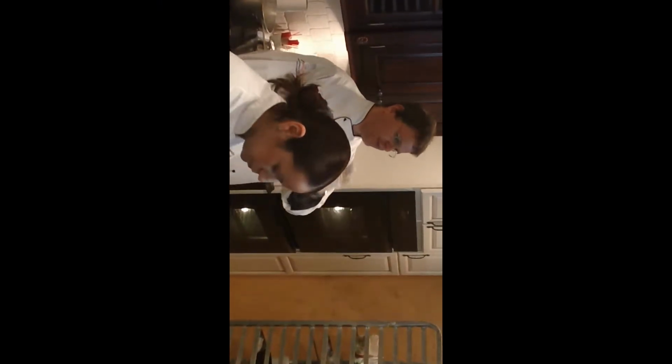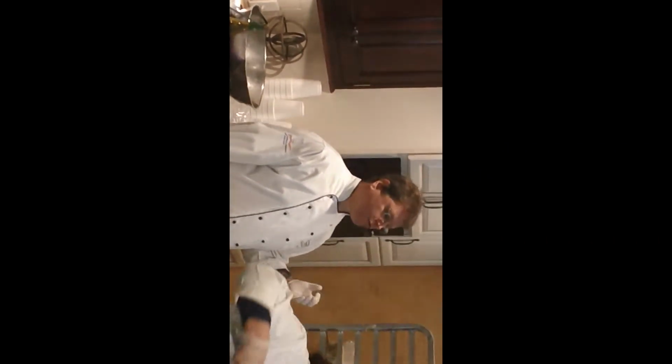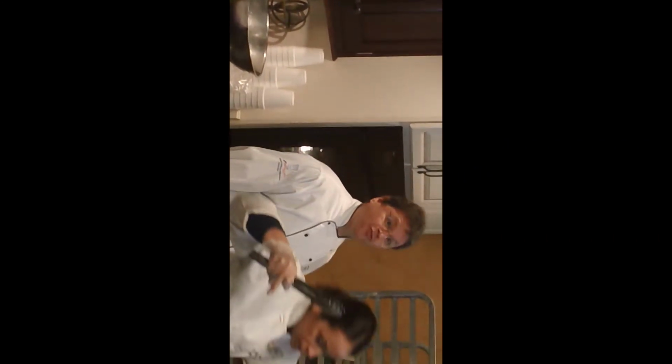ServSafe says 145, and you can do 145 for all fillets and things like this. But the reality is in restaurants, fish is generally undercooked, opaque, so maybe around 138 to 143 temperature-wise, just because you like it that way, but for food safety, it's 145.